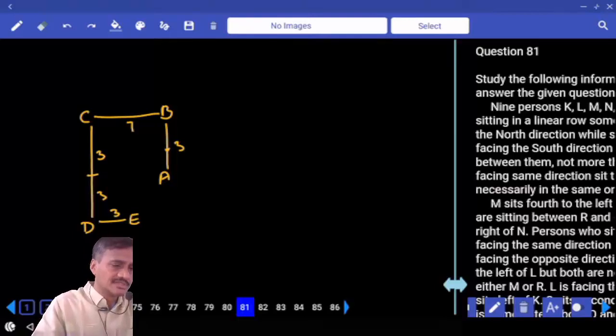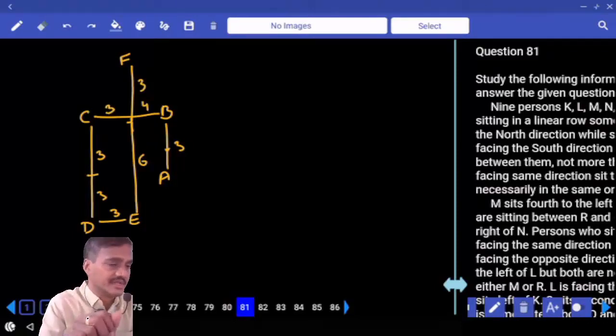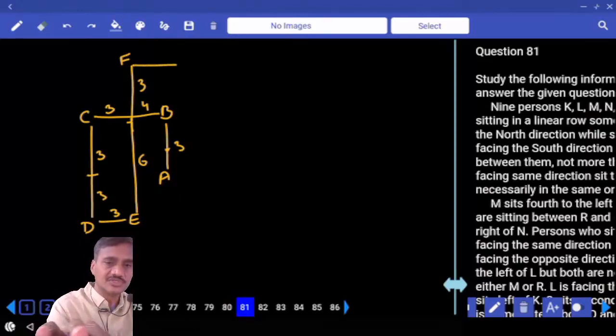And G is 7 meters to the east of F. F is 9 meters to the north of E. Up to here, what is the distance we have? Up to here it is 6 meters plus 3, that is 9, and F is 9 meters to the north of E. Now this is 6 meters and this is 3 meters. Out of this 7, this is 3 and this would be 4. And we are left with one more piece of information. G is 7 meters to the east of F, equivalent to 7 meters. Now this is 4 and we have 3 more, and 4 plus 3.